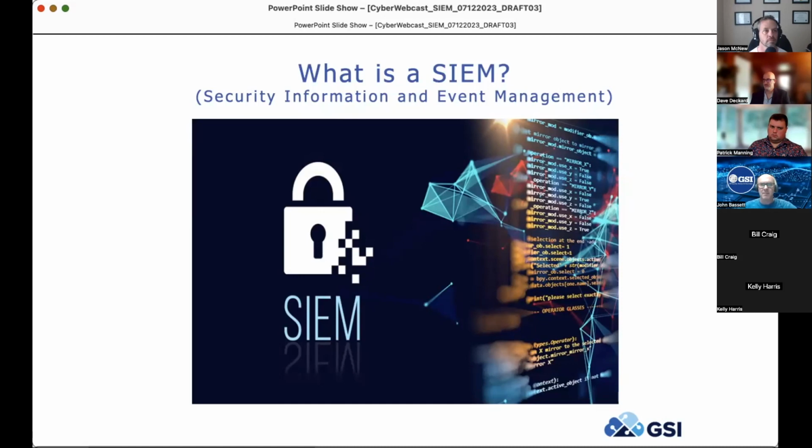Effectively, it's a software solution that helps organize and manage security events. It's to provide a centralized and comprehensive view of an organization's security posture. And it does this primarily by collecting logs and security related items from various sources, your network, your servers, security appliances. It'll track things like failed login attempts, firewall alerts, configuration changes, and many other things that you have a lot of control over. Mike, would you proceed to the next slide?